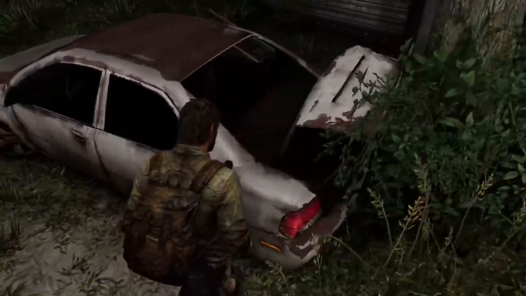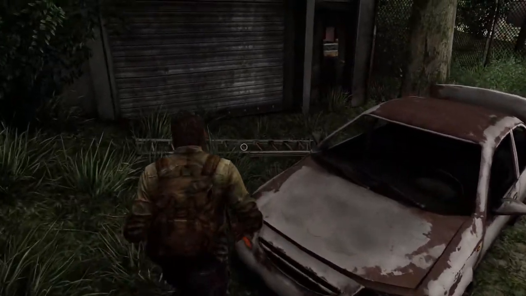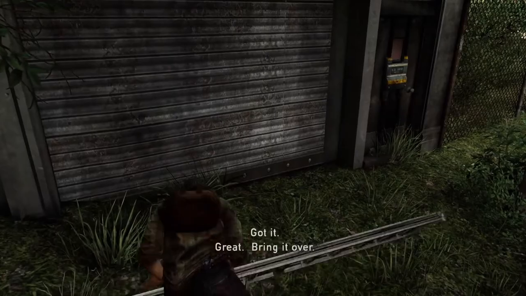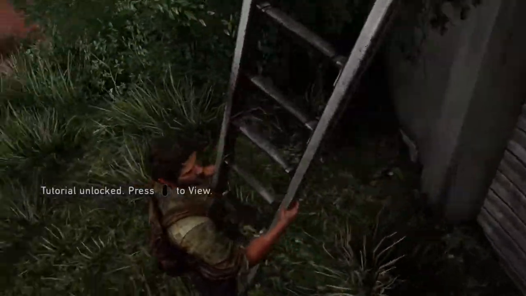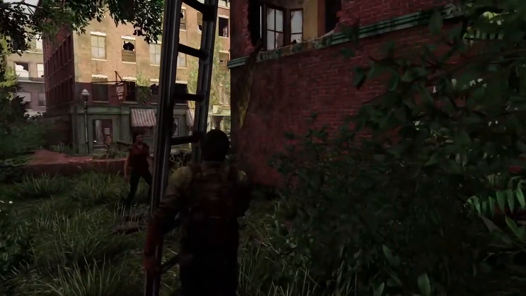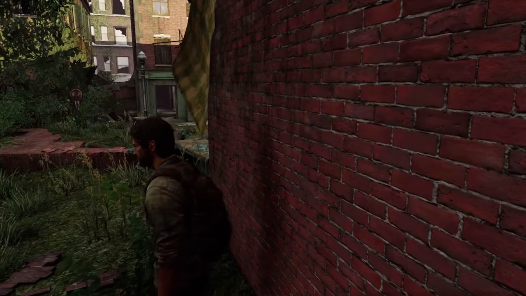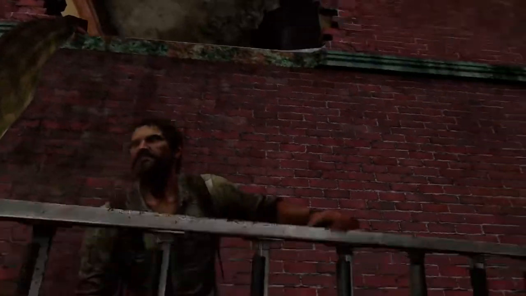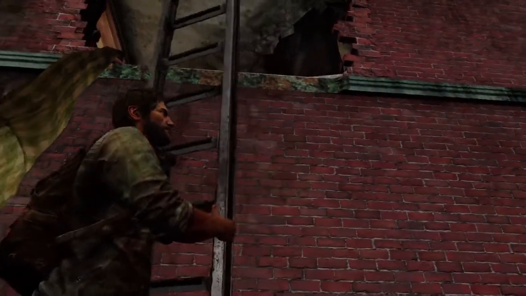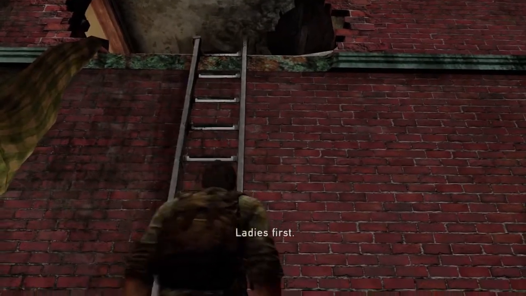Didn't Uncharted 3 and this come out within a year of each other? Uncharted 3 came out before this. 2012? Early 2013 for this game. If it came out in 2013, that means this game came out in the same year as Uncharted 3.